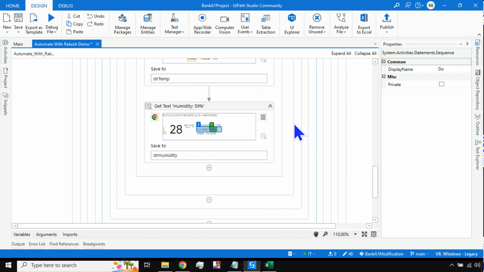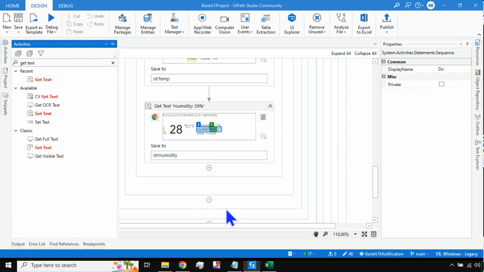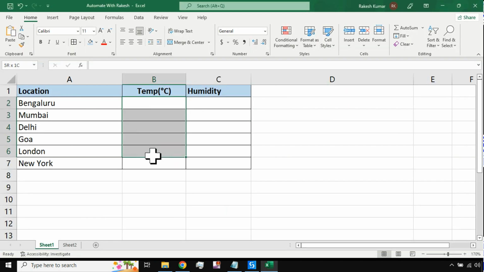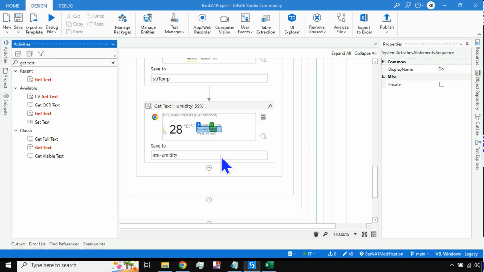Once it gets the value, what I should do is write it back to the Excel. It should read the Excel data through the UiPath Studio workflow, and write back the data from Google Chrome, from the online search. After you do the online search, after reading the Excel file, it should write it back.